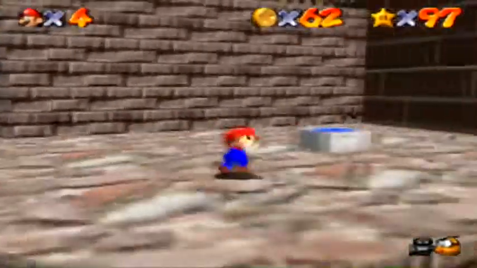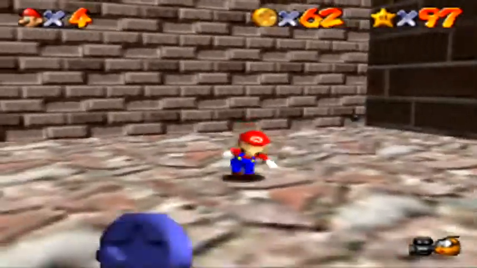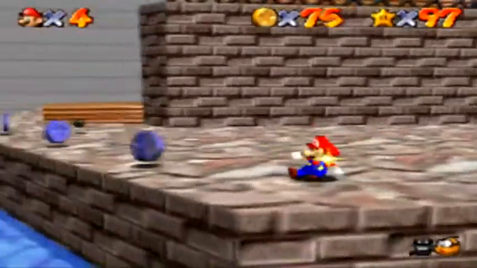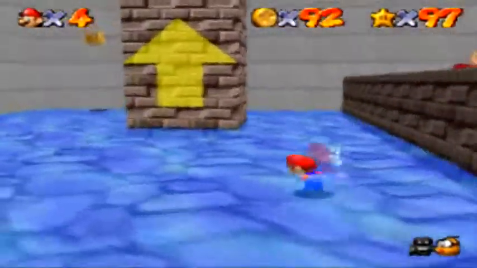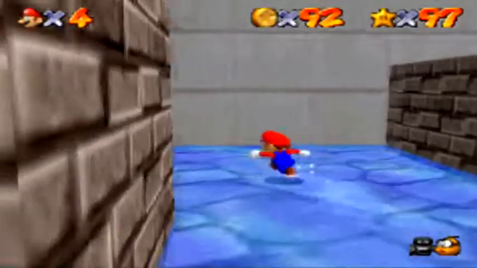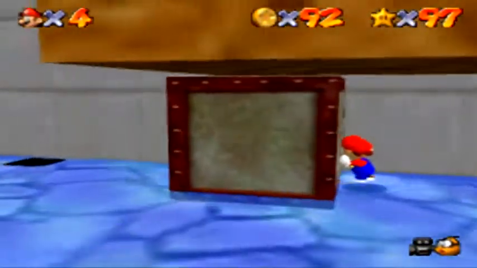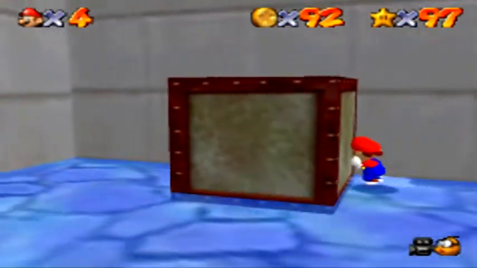Yeesh. My star is one of the slower stars, I know that. And I still have trouble catching up with everything there sometimes. Ooh. Yeah, yeah. We got this, we got this. Okay, I think just push this over here. Get that coin box, and we're done.